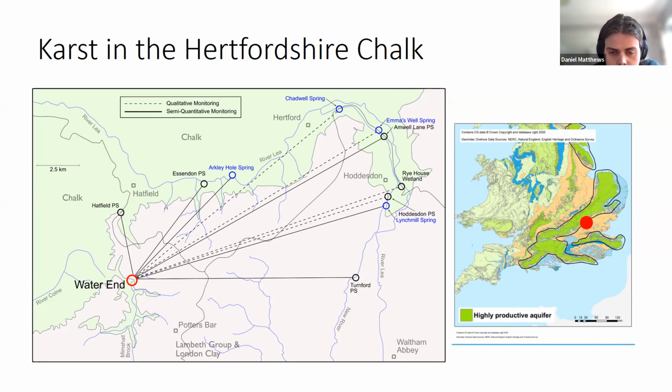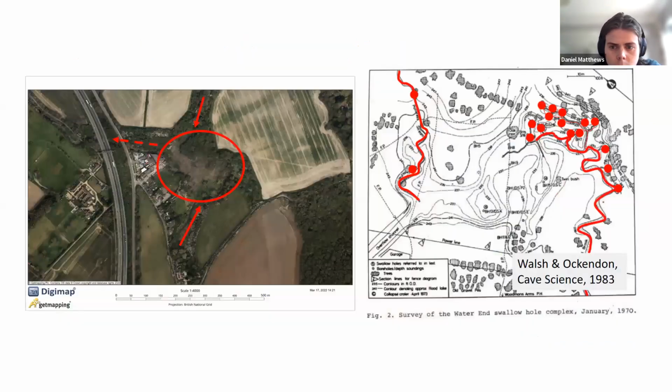Okay, so let's have a look at some of the features. So this is an aerial shot and a map on the right-hand side of Water End. The map shows individual swallow holes within the area circled in red on the left-hand side. Essentially, the greater the flow, the more become active as the capacity of each swallow hole is reached. And then, interestingly, when the capacity of all of them is reached in flood conditions, Water End overflows to the west along the line of that dashed arrow in an overflow channel, and then southwest and joins the River Colne catchment.